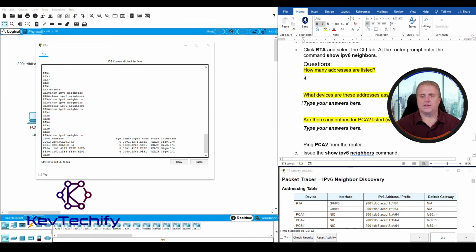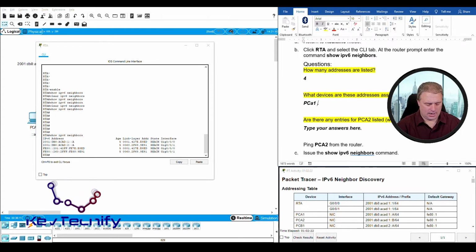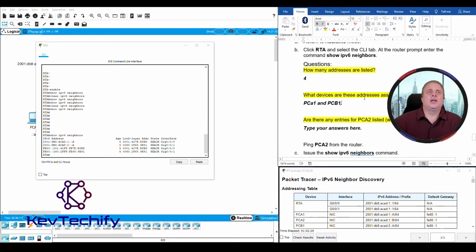What devices are these addresses associated with? These addresses are all associated with PCA1 and PCB1. Now with IPv6, you can have global Unicast addresses.